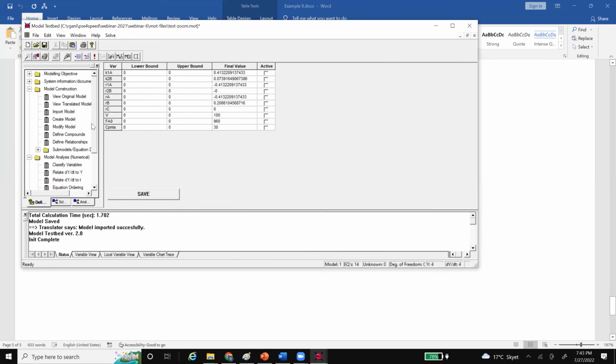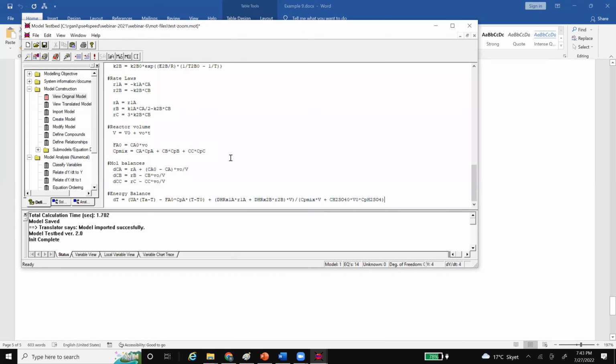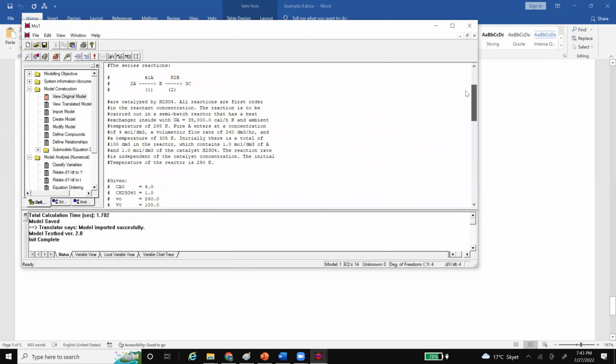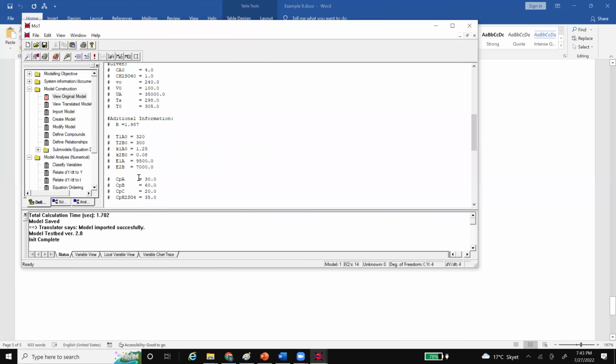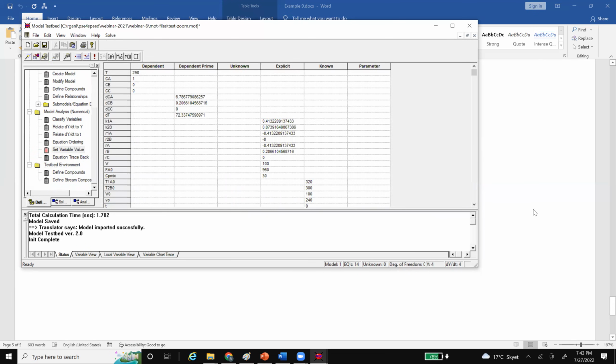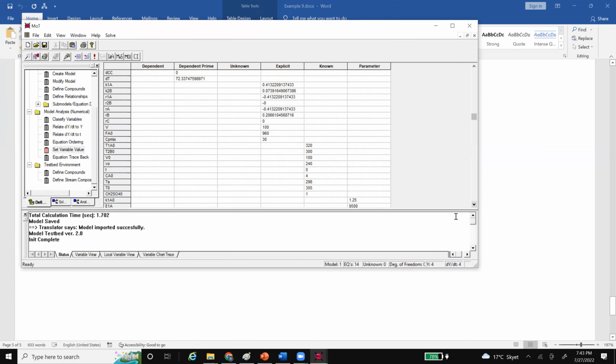If we wanted to do the modeling where afterwards we want to use the model object for parameter regression or for process optimization, then we should not give the values of the variables like this. We should give the variable values as set variable values. So which means all these values here can be changed through the optimizer.